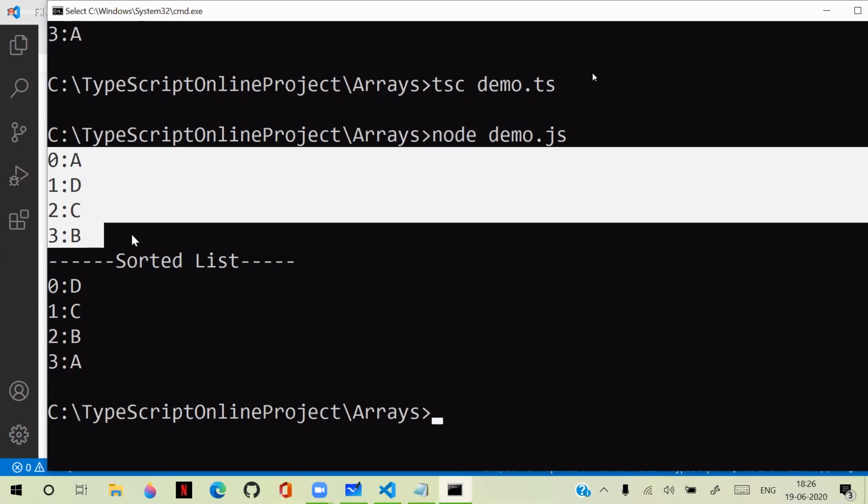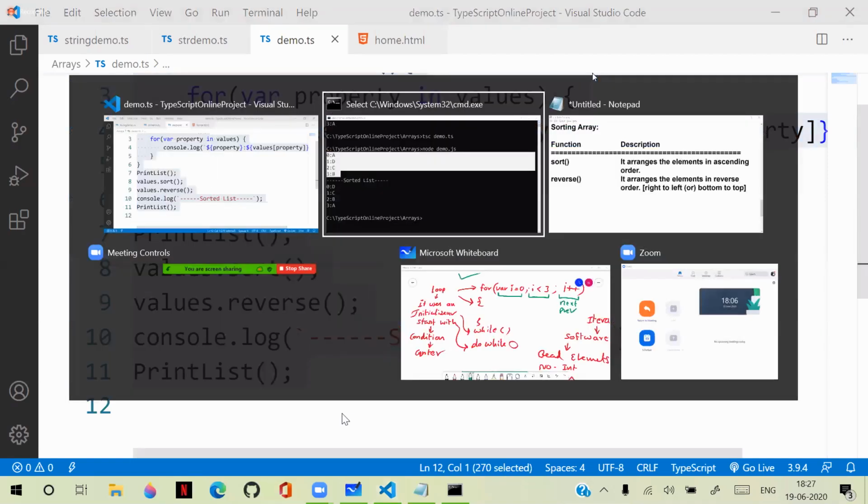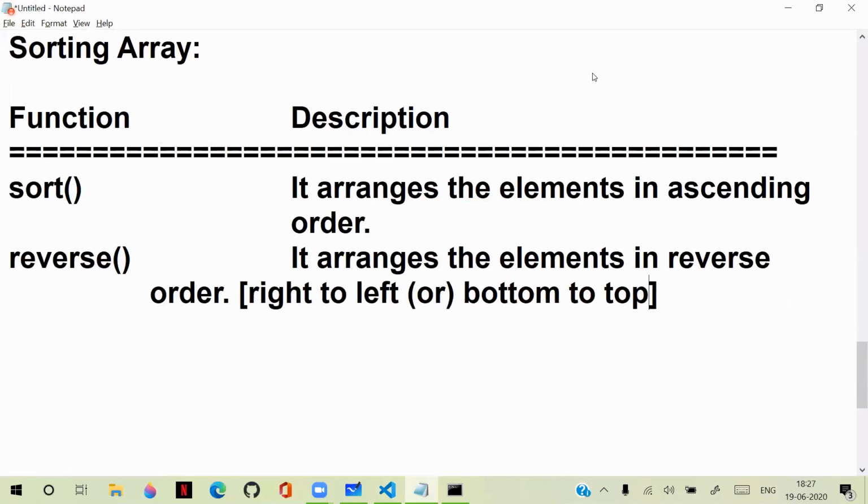We create a UI in Angular for this. So at that moment, these points will be very important to remember, like how we can sort and how we can reverse. So this is one simple example of how we can configure sort and reverse.